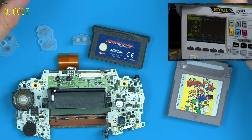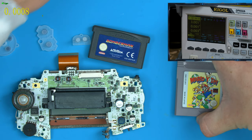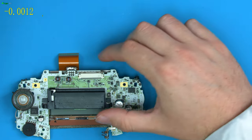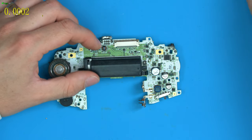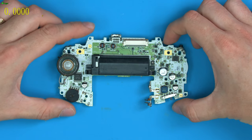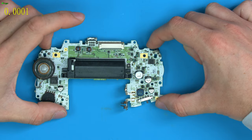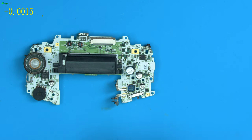So let's start with the very first steps. I'll move all this stuff off we don't need for now. Just move it to one side and we'll use that when we need to. I don't really need a working screen because I can always test with audio if this speaker turns out to be working. So what's the very first thing I do when I get a board like this? Well, I want to check it actually powers up. So I'm going to grab the bench power supply.